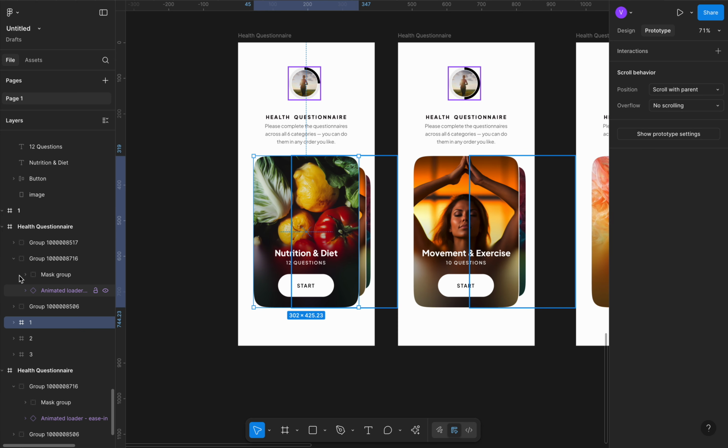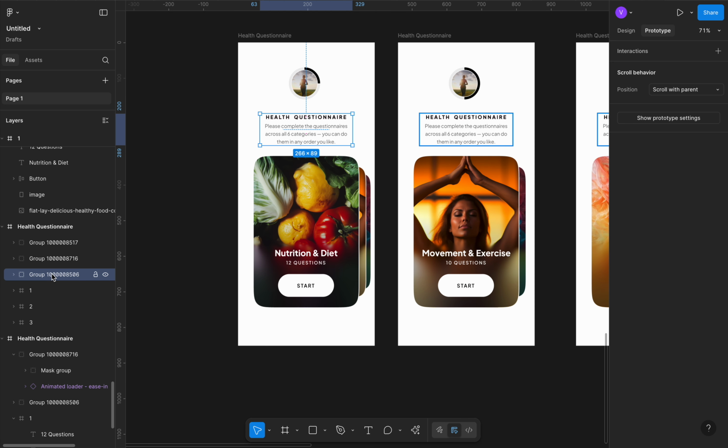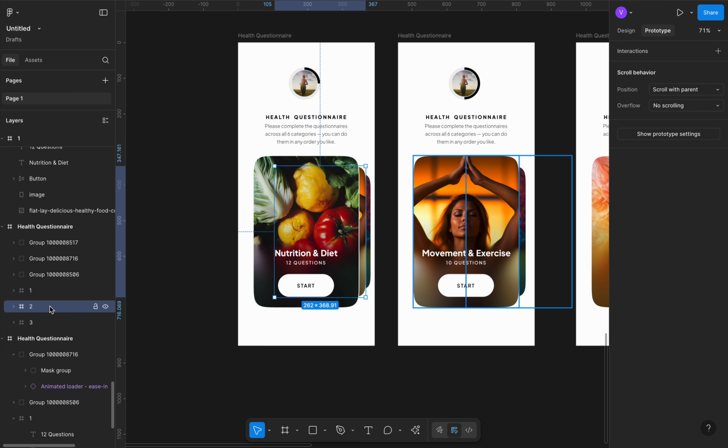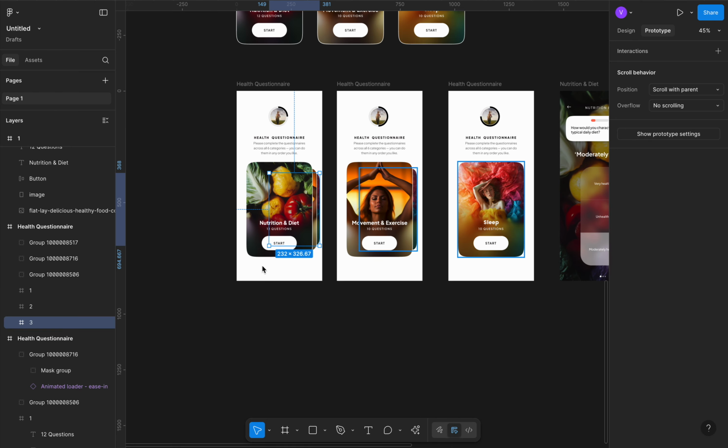On the left side you can see I have created these three groups on the top, and on the bottom I have created proper naming: the first card, second card, and third card. I have rearranged them over here. I didn't create the complete or endless drag and swipe functionality here. I just want to showcase how it works in a different manner.